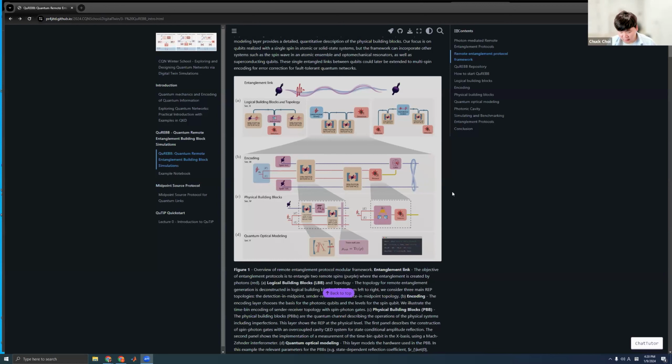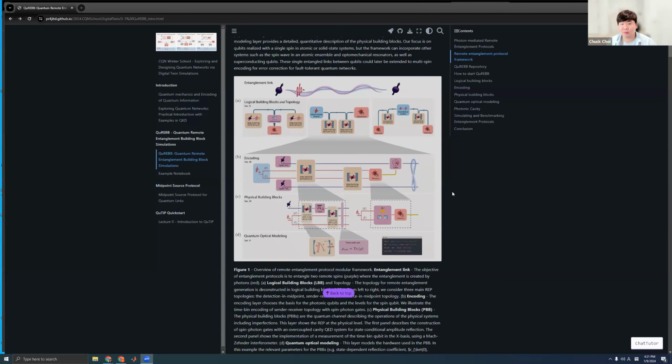So the reason why we made this framework is, first of all, to understand different protocols in a systematic way, so that at different levels of understanding we can still understand all the protocols in an abstracted way, as well as compare them quantitatively to find the best protocol tuned for the system that you want to use. So that's the thing. And what we focused on is the level of abstraction.